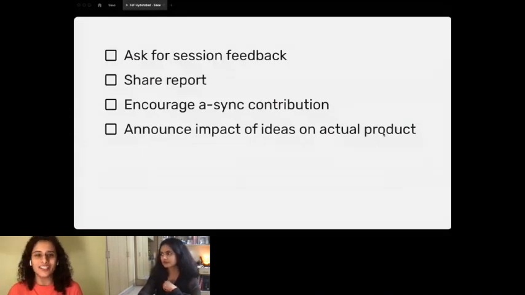So I felt like I owed it to the designer, and I went back and said, hey, you know what, that idea you gave during that brainstorm session, it's in the product. Thank you so much. And that just is amazing, because now they will feel like they contributed. And hey, if I hold a brainstorm session again, I know they will attend.